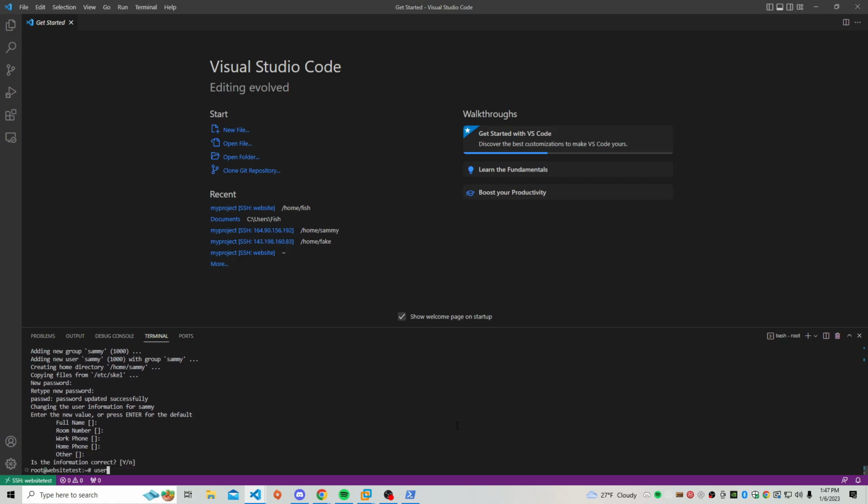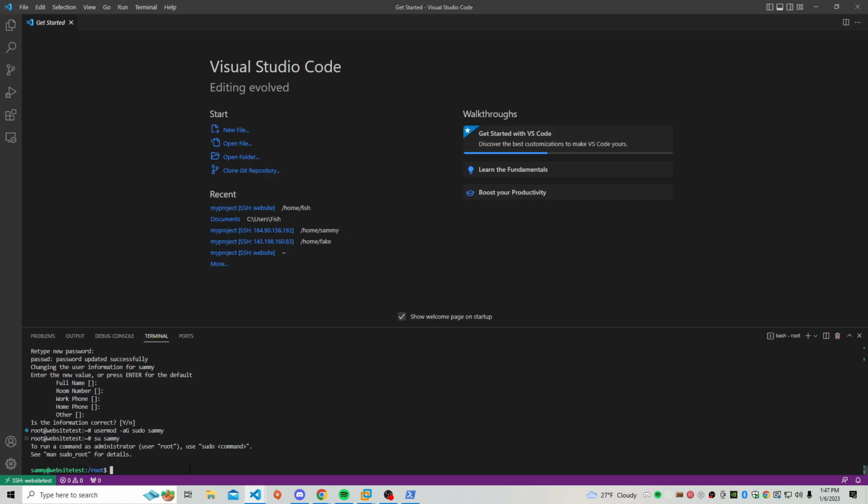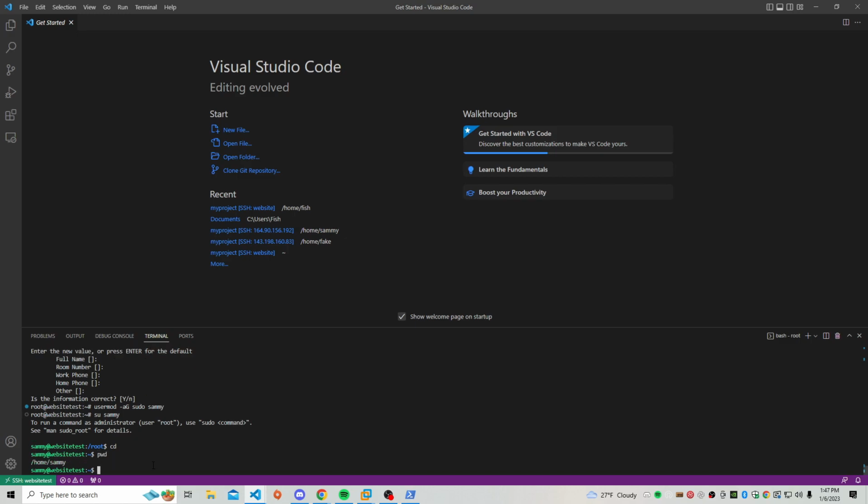And then I need to add Sammy to the sudo group, so I'm going to type this, and this is the name of your user, obviously, right here. I'm going to do that. And then we can simply switch user, su, and then your new user's username. I'm going to cd into this user's home directory. You can see here, home Sammy.